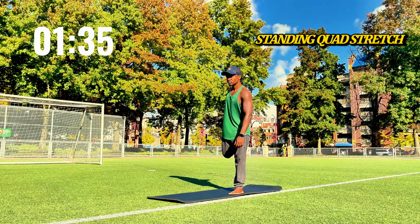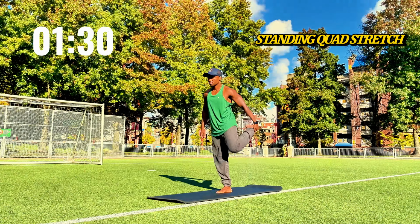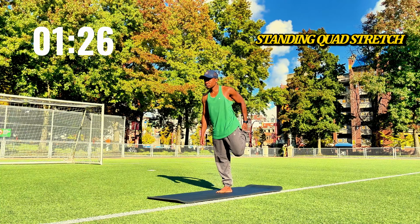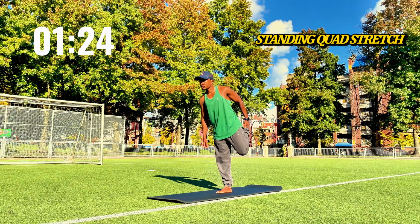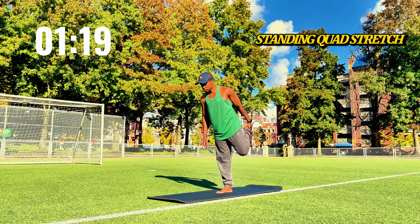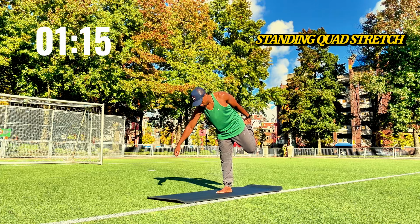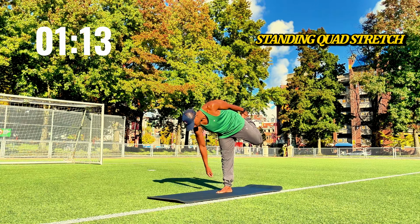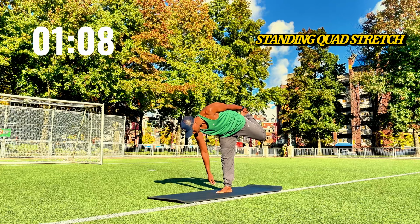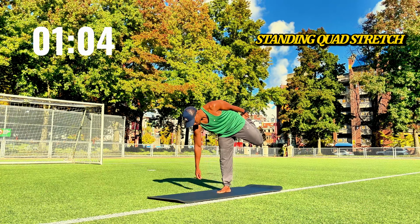Repeat on the left side. This stretch lengthens tight quads, improves hip alignment, and enhances stability. By the end, your legs will feel lighter and ready to move with ease. If balancing is a challenge, hold onto a wall or chair for support. To deepen the stretch, tilt your pelvis slightly forward as you pull your ankle closer. Release your foot. Shake out your legs and prepare for a final stretch to lift and open your chest.